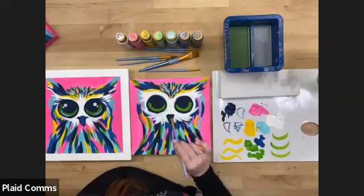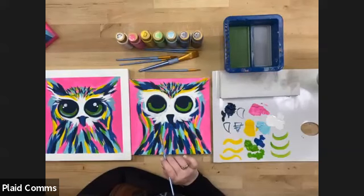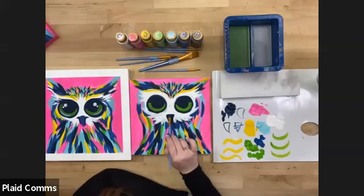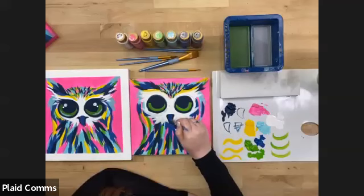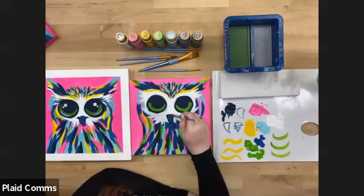We're kind of just going to paint the same shape of the beak, but we're going to paint it tinier on the inside of it. So hopefully that makes sense. It's going to look as if it has a little bit of dimension though. So I'm just going to make a stroke in the middle, and I'm going to leave some navy blue on either side. But again, I'm just replicating that same shape just on the inside of the beak. Hopefully you guys can see that.